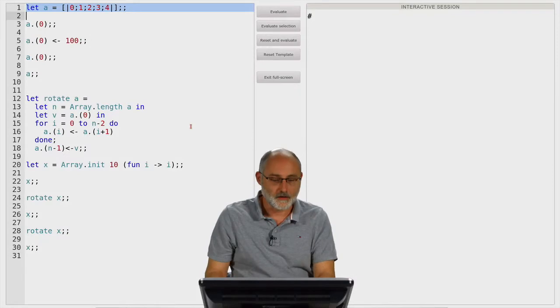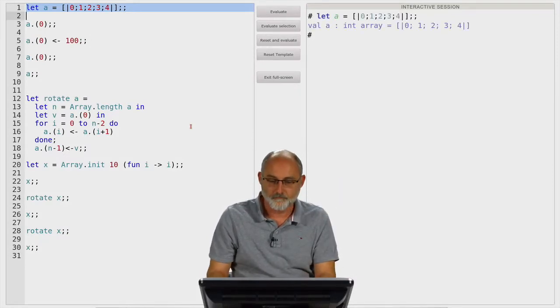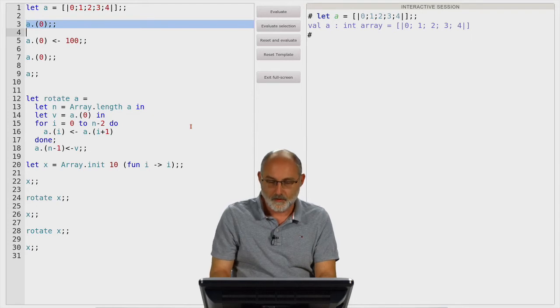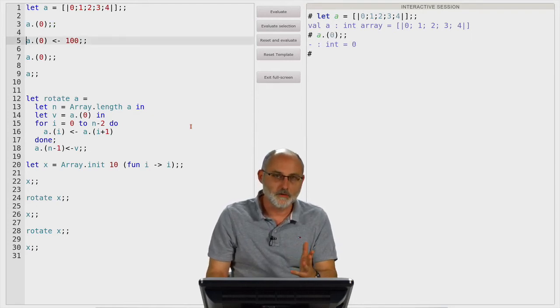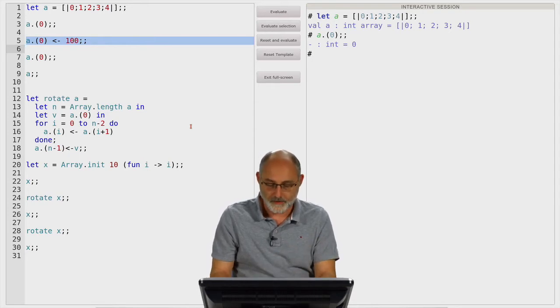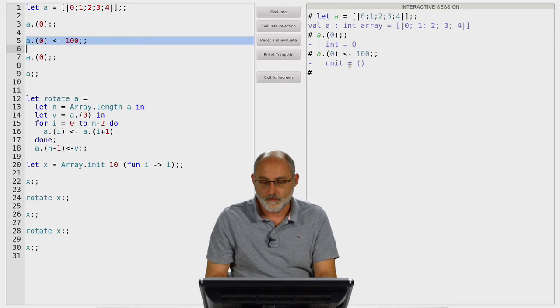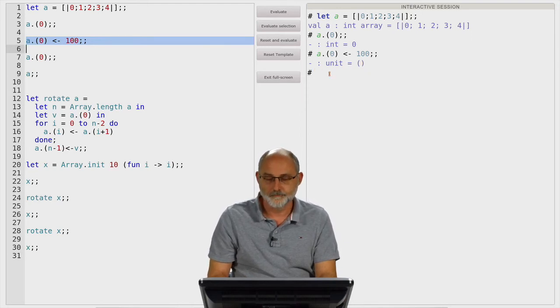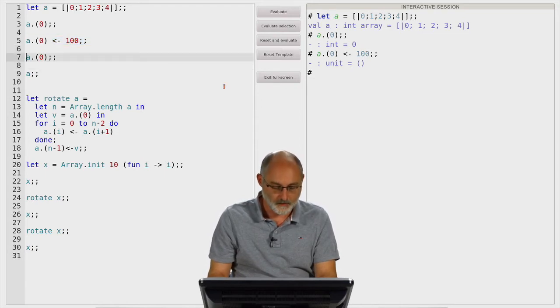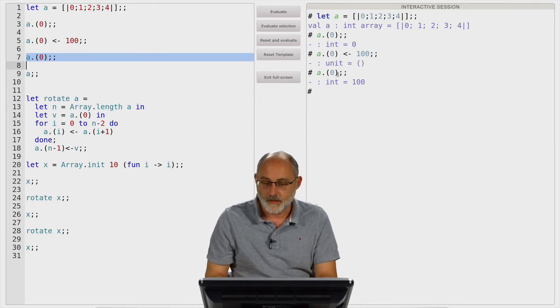Okay, so let's define again an array, 5 elements like this one. Of course, we can access the elements of an array, but now we have this new update operator, this reverse arrow, and we can use it to say that we want to modify the content of the first cell of the array, and we change its content by putting 100 inside it. As you can see here, the result of the operation is of the unit type, but there has been something done as a side effect. And indeed, if you look again at the content of the first cell of the array, now it is 100 and no longer 0 as before.